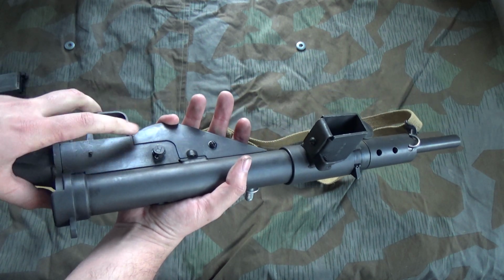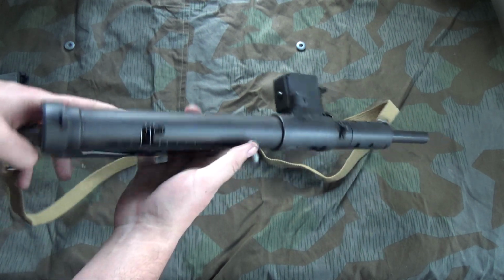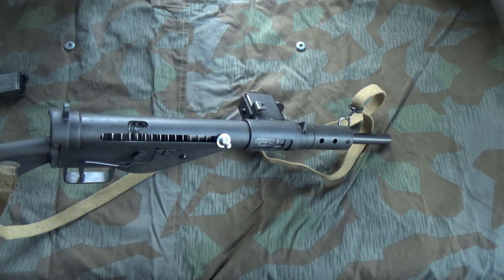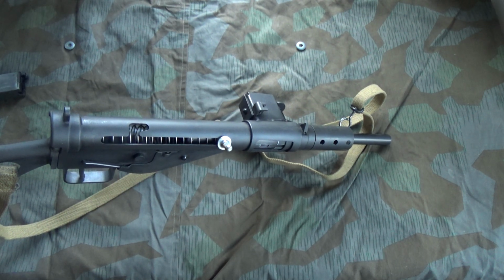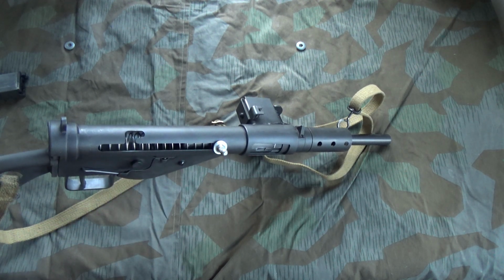You've got your fire selector, obviously. Push it through to the left, you get auto, and then you've got R for repetition, or single shot, whatever, when you push it through to the right. So as simple as it is, you do get select fire, which a lot of World War II open bolt sub guns do not have. So that was still cool to see.